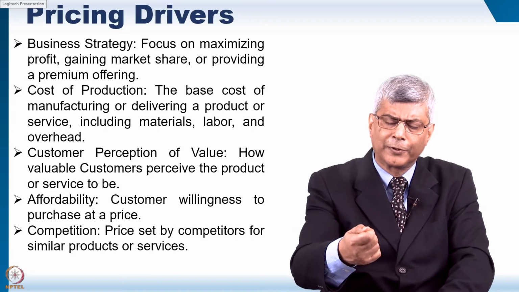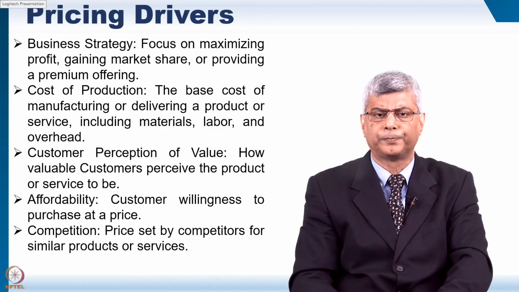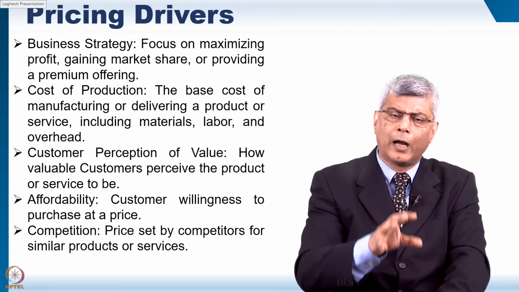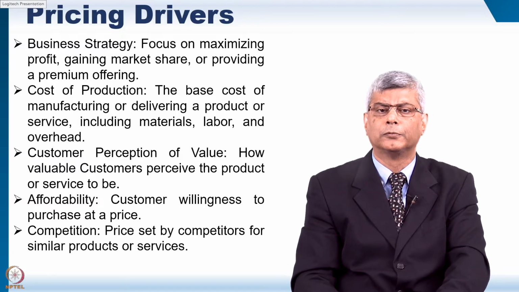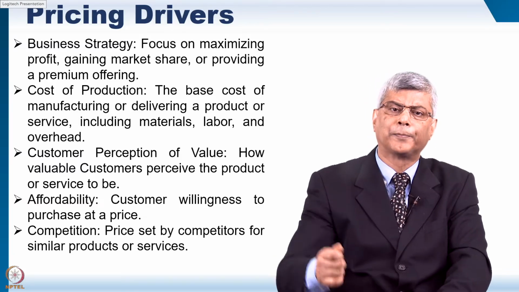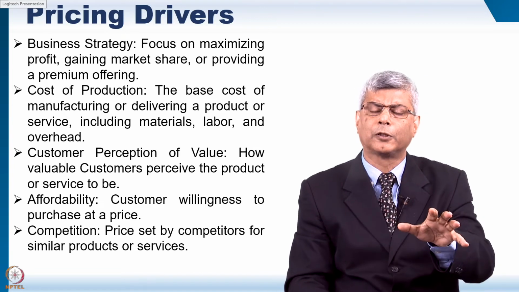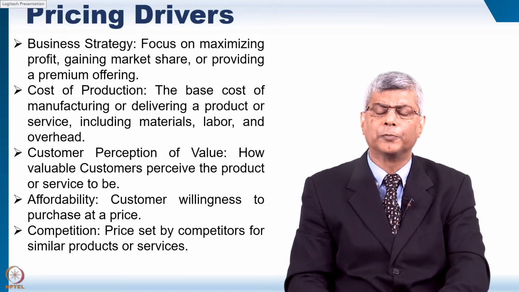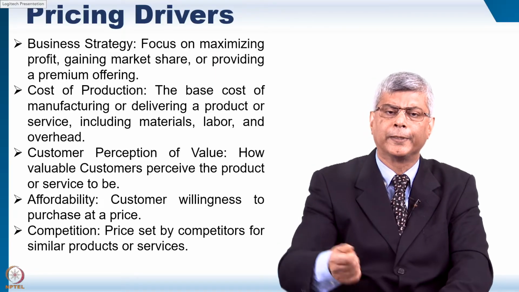Then the price driver is how much it costs to produce. If a car costs 100,000 to produce, that often decides the price, because you cannot sell a 100,000 cost of production car at 80,000. You probably want to sell it at 110,000 or 120,000.